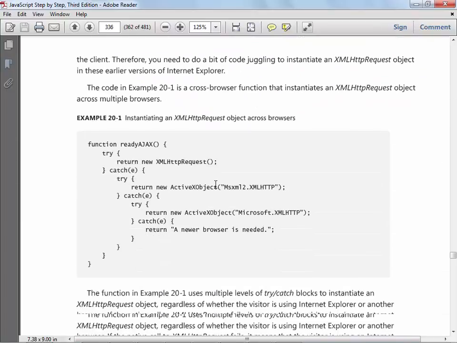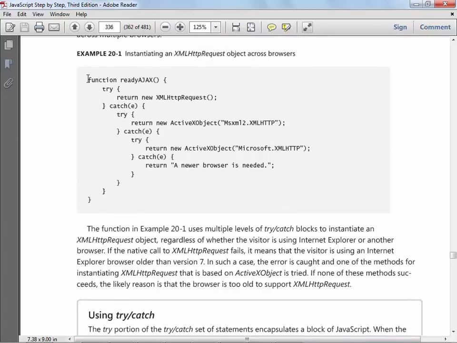So if I go down to the next page, again, like I said, if this doesn't totally make sense to you right now, don't let it bother you, please. All right? Because what they're showing in there is error handling. And they're showing error handling to you in what's known as a try-catch type of block. And again, if you've never seen that before, I wouldn't expect it to make a lot of sense. In English, what it says is, what I want to do here is try to return a brand new HTTP request object.